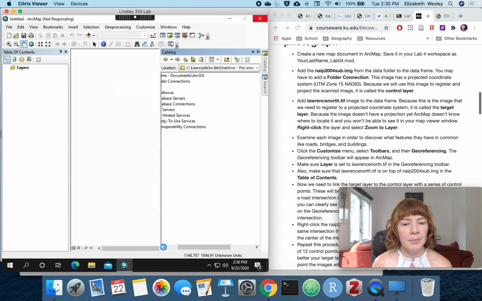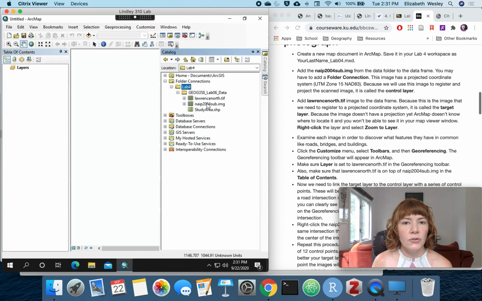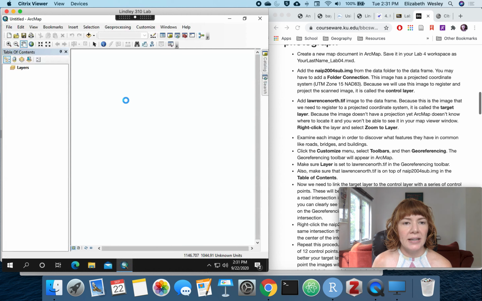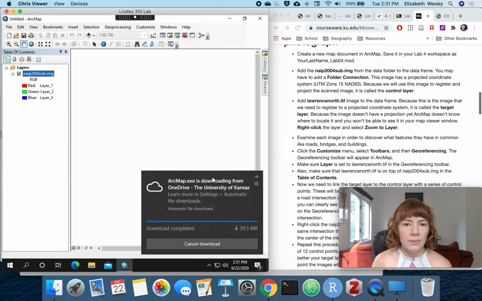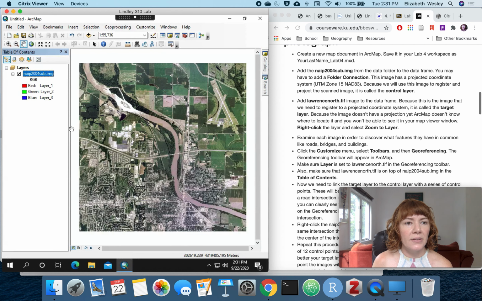So those are pretty common as well. All right, so I will add the NAIP image. You can just drag and drop. All right, and so you see it displayed here.